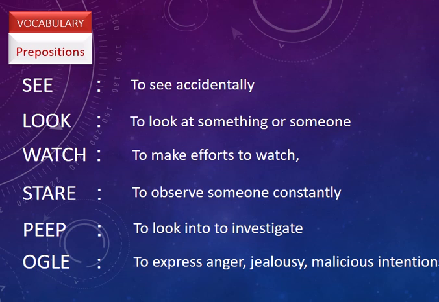And the last one, friends, is ogle. Ogle is to express anger, jealousy, or malicious intentions. Sometimes we have rivalry with somebody, and we want to show them our anger or some kind of emotions, negative emotions most probably. So these kinds of intentions are shown when we ogle at someone.